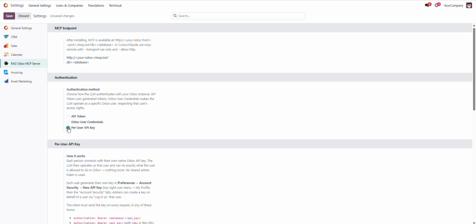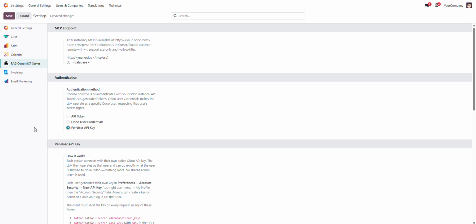So this per user API key allows each person to connect with their own native Odoo API key. So the AI model then operates as the user and can do exactly what the user is allowed to do in Odoo, nothing more.